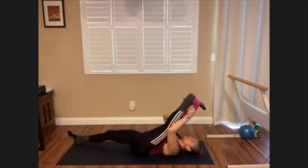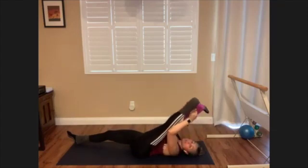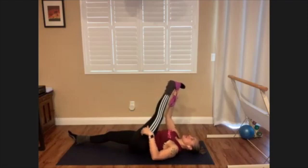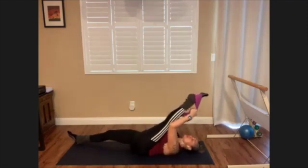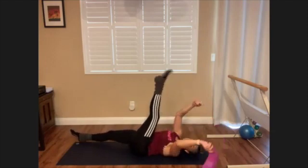And then gently let that leg float over to the left side. Keep pressing into your band. And then curl off the midline over to the right side. Turn the big toe in just slightly. And return it back down the center line. This time we're going to relax through the back of the leg and just deepen that stretch. Maybe get it just a little deeper than you did last time. And gently release. Remove your band, set it aside.